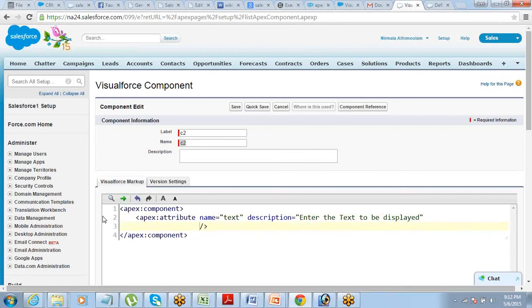Okay, name is there, description is there. What else do I need? I need type string, and I need required. Let's make it a required attribute. So this becomes a required attribute. One attribute I've defined, which is the text.